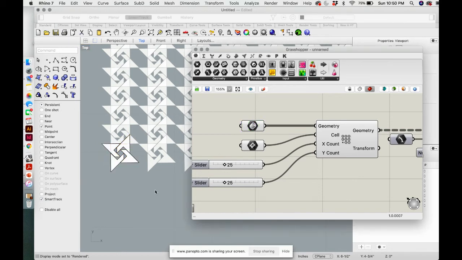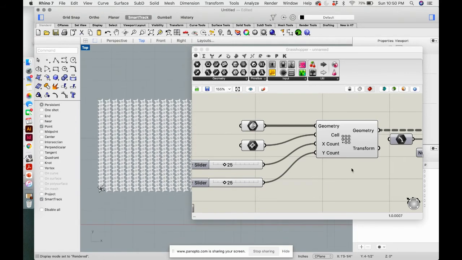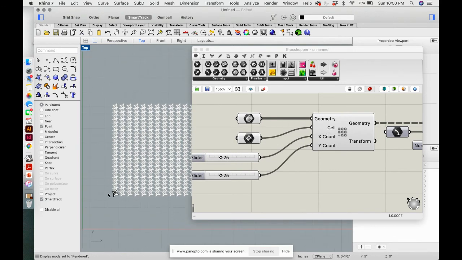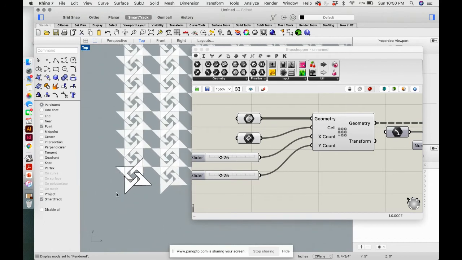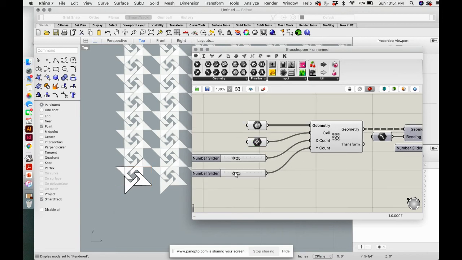I knew that I wanted to make an array, which is what you were looking at right now. And so the way that we did that was selecting the array tool. You can type it in, is how I found it. And go in and then select a cell, and a cell is going to be the repeated unit, and so I selected the cell from one corner to the other corner of the star, which is what is allowing this overlapping and creating the void space here, and then added just number sliders to create a numeric value for our x and y count.